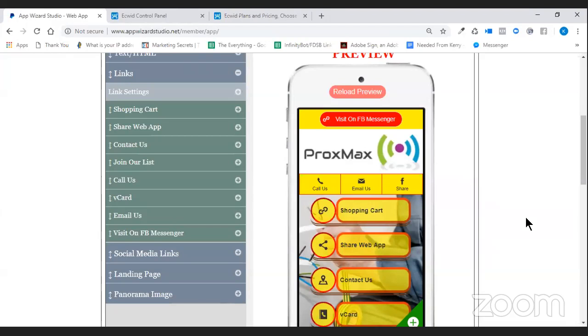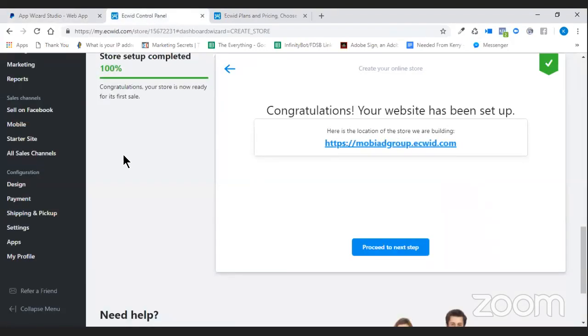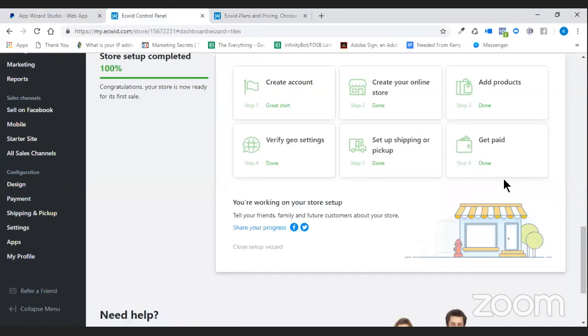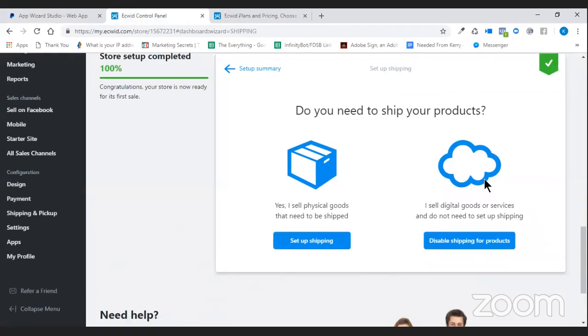Do you have the free program? Oh, you have to turn that off. It's in the back end of the program. I did that a while ago. It's under, hang on just a second. It's under setup shipping right here.